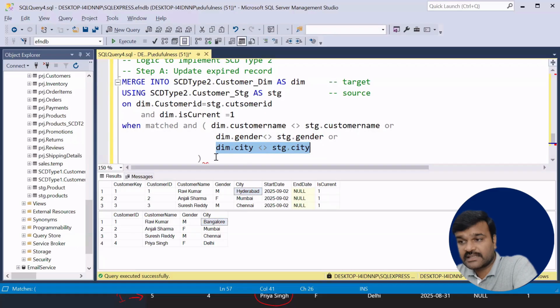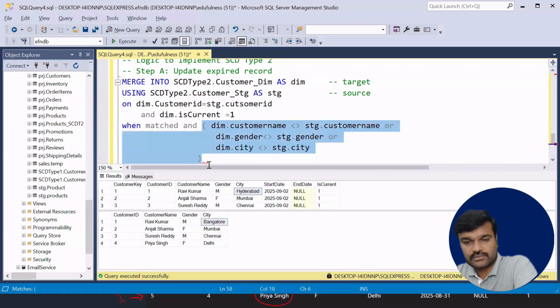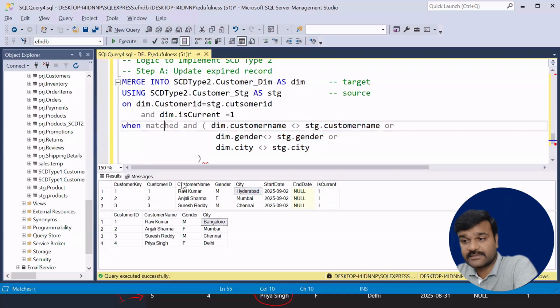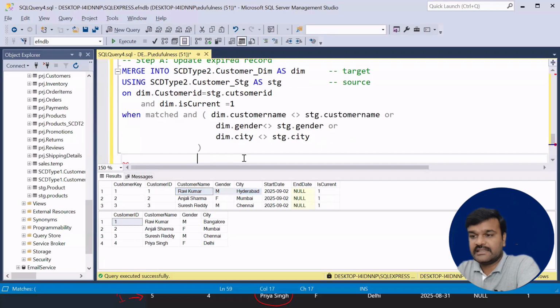If any one of the conditions in these brackets is true, the overall condition is true, and it is already matched because that one exists already here and it is a current record. That means out of these three dimension columns, one of the columns has changed. That is the overall reason for writing this.